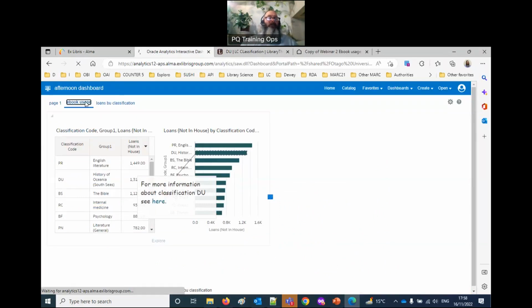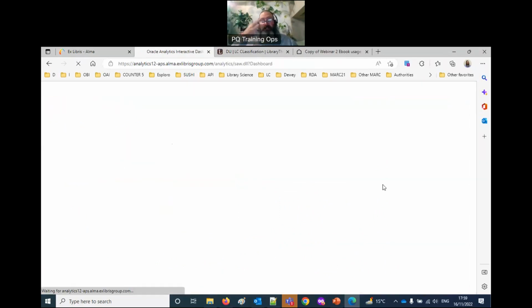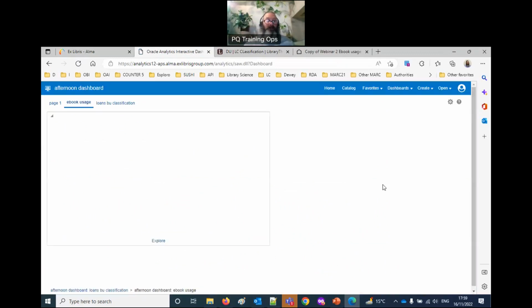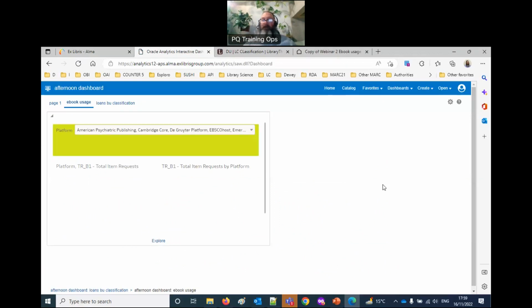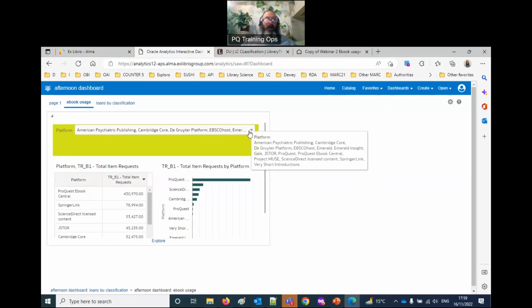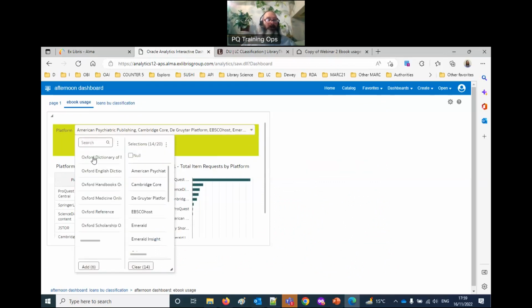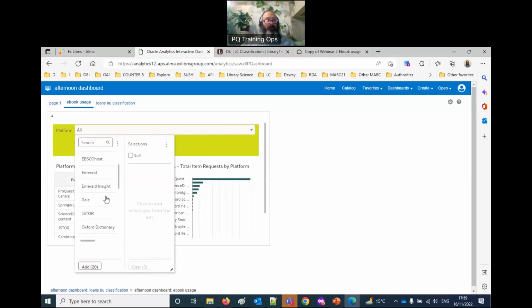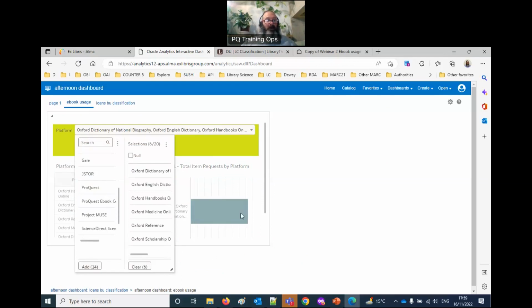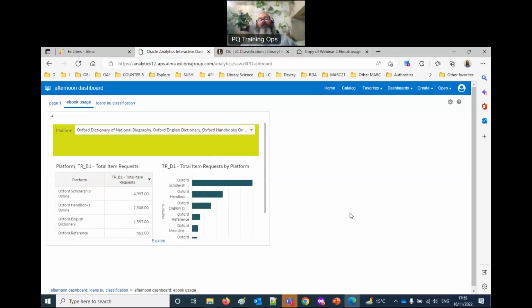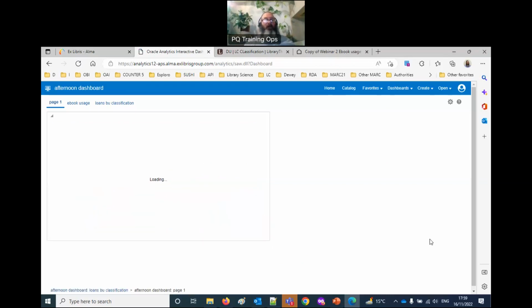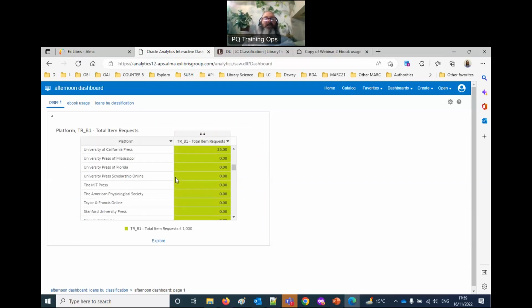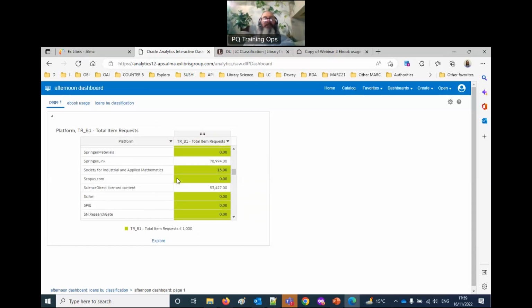Then we've got the ebook usage tab. That's going to bring us to one with the list box. And now let's say I want only the EBSCO one. So I can pull this down and say the Oxford one. So I'll clear all these and I'll say, just give me these Oxford ones. So now I'm using the list box of the data visualization workbook inside the analytics dashboard. And then we have the first one, which we didn't rename. It was by default page 1. And that's the one with the conditional formatting. Anything less than 1,000 is yellow.